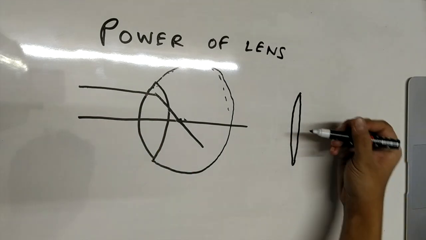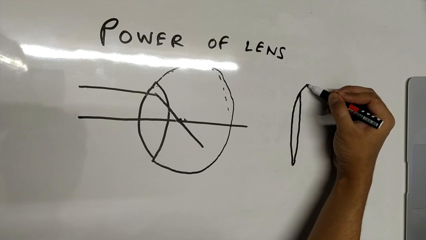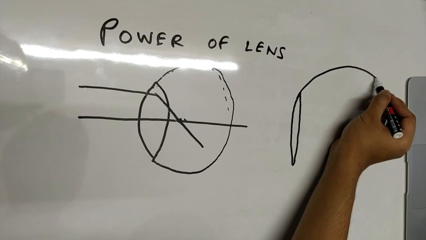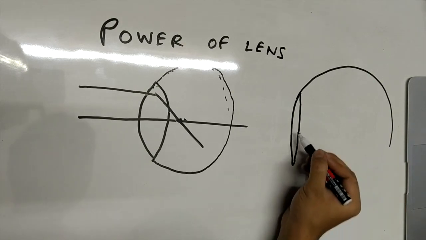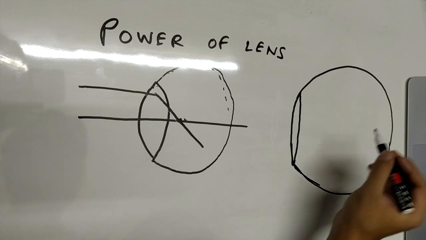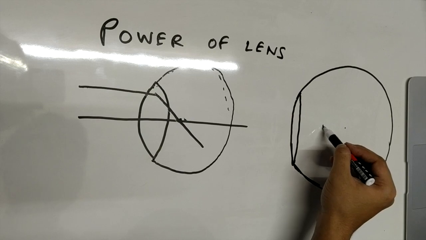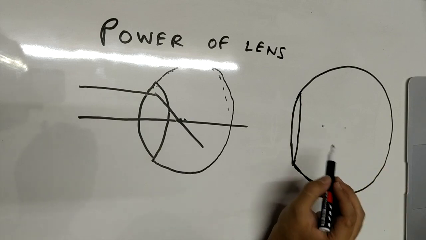Now let us see this one. Here it is a thin lens. Now this circle, how big? Let us complete the circle. This is a big circle, because only a part of this circle was there here, as it's a thin lens. So it's a pretty big circle. The center will be somewhere here, the focus will be here. So the focus is a little farther.